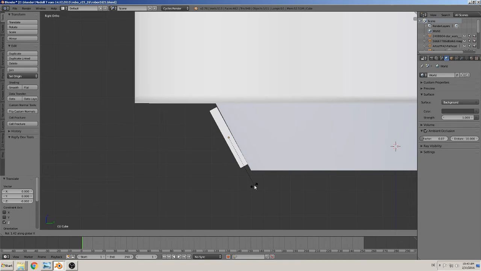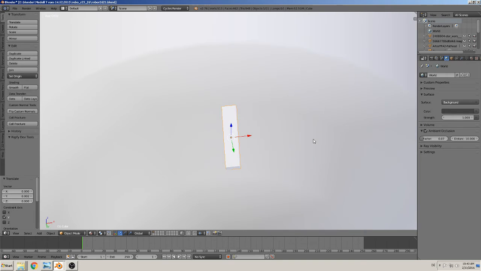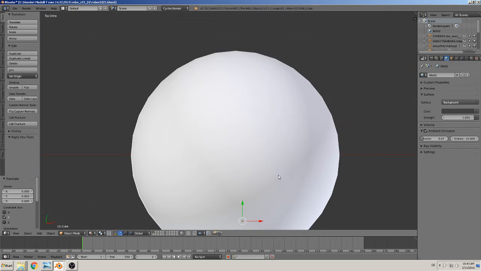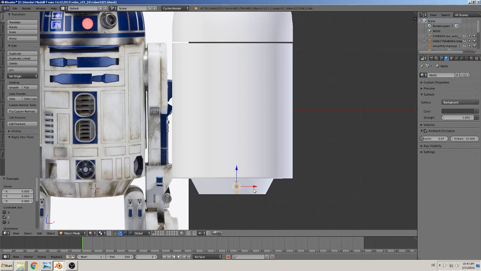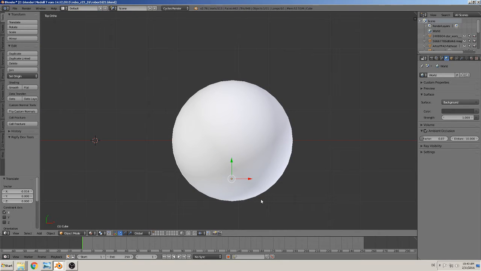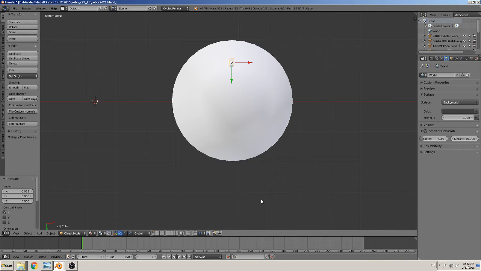Not really. You must try that to make it not perfect, but simple. Okay. Front view, make it in the middle, halfway in the middle. So wonderful. We type numpad 7 for top view, and when we want to see it from down, we must press Control and 7, so we look from down.